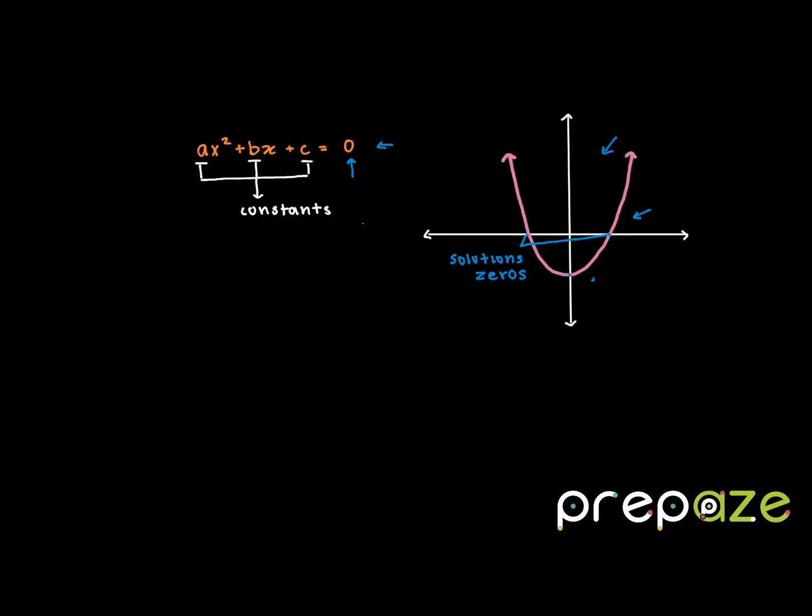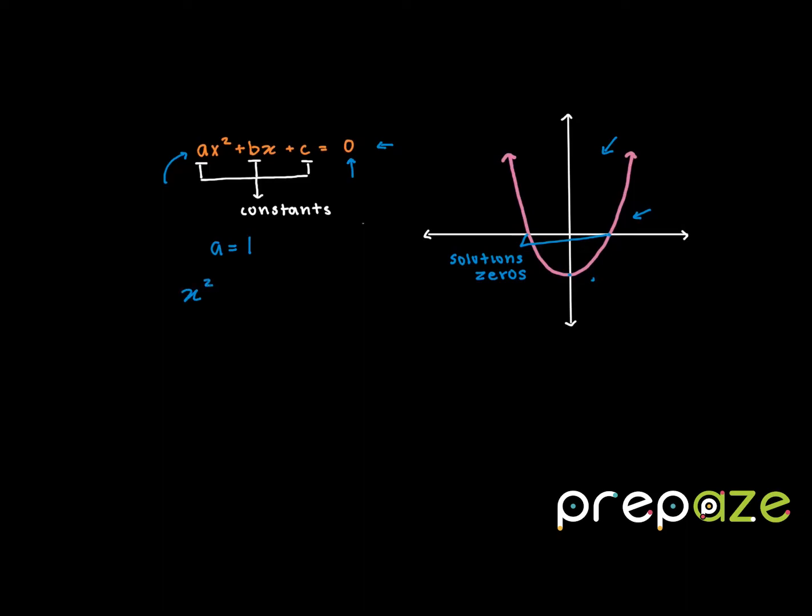The main method that we're going to take a look at today for solving quadratic equations is factoring. Now, when we're factoring quadratic equations, there are actually two separate ways that we do it, and it depends on how our standard form looks. Today, we're going to factor equations when a is equal to 1. So when this constant is equal to 1, that's the type of factoring that we're going to be taking a look at today. So let's take a look at the example below.